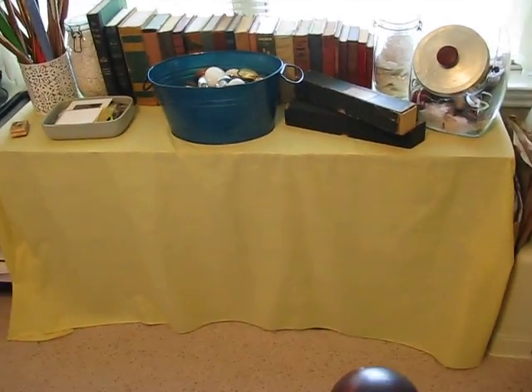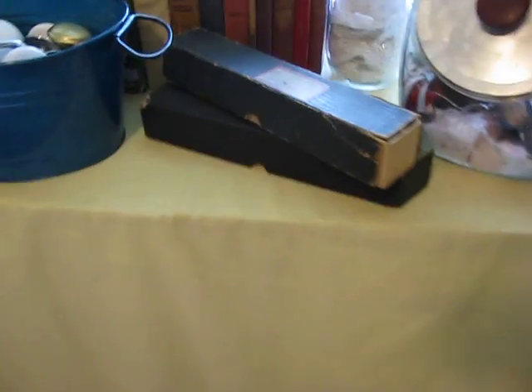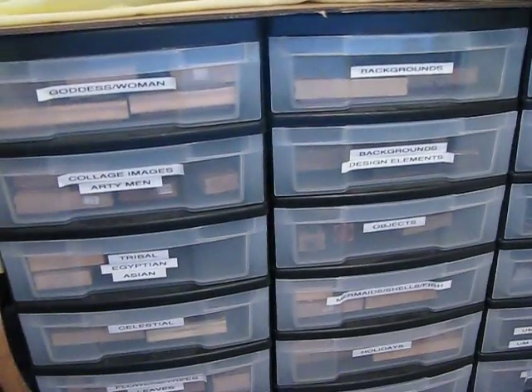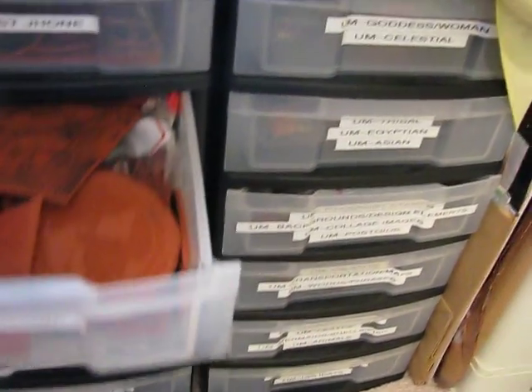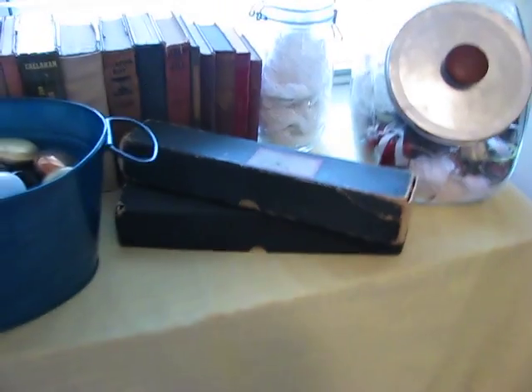This is not really a table — I'm looking for a dresser to put right here, a cool old antique dresser, I just haven't found the right one yet. What this is is more hidden Iris carts. And this is my rubber stamps — I used to be a very avid rubber stamper. I've got two sections of mounted stamps and two sections of unmounted stamps. I don't use hardly any of these anymore, but I need to go through them and decide what to keep. Every drawer is stuffed full, so that's going to be a big chore, probably followed by a big sale.